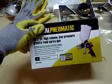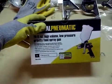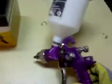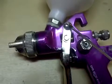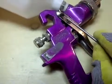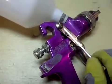If you notice from that last episode with the gel cap knee pads, the box is a little different. And what happened was, I got this because I thought I lost this screw right here. But it was in the basket. It just came out of the basket, that's all. And what happened was, from pulling the trigger so many times, you can see it actually moving right there. See this part right here? You can actually see it moving as you pull the trigger. So I'm spraying and pulling the trigger all the time, and you know, it comes loose.